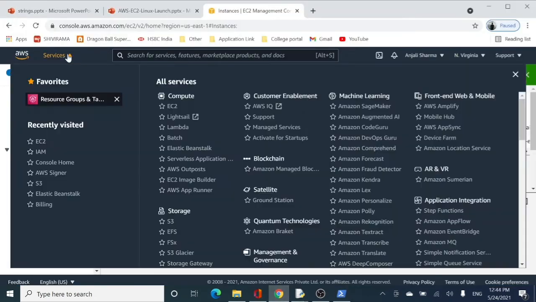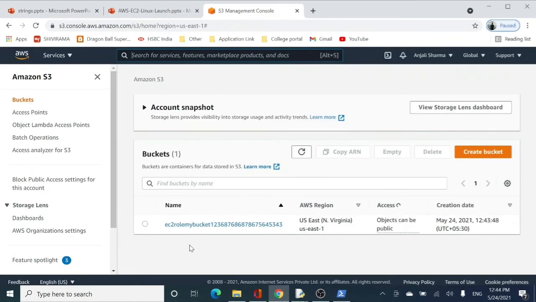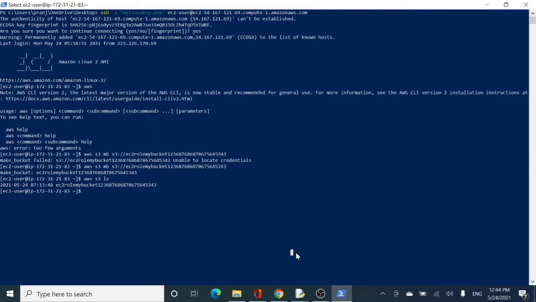If I go again to the services, click on S3, I can verify that there is this particular bucket over there. Yes, the bucket with my role bucket, that random number, has now been created, right? So that was something related with how we can use any service with the help of your EC2 instance if it has a role attached for that particular service.